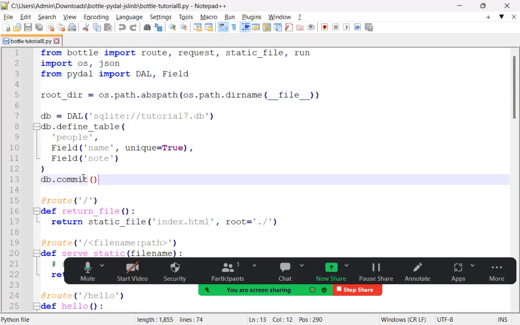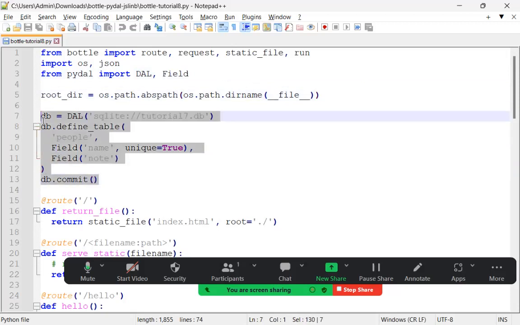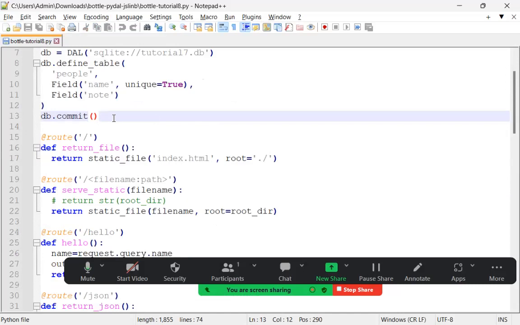Here we've got the initialization of the database. Now, the way this works is the first time you run this code, if the database doesn't exist, it creates it. If it's already created, and if the table is already created, those things are just left as they are. If you make any changes to the table definition later on, it will change the database to match those new table definitions. If you change the file name, it'll create that file name and create that entire table definition. If we were to add more fields here, it would just add those fields to the table in that database.